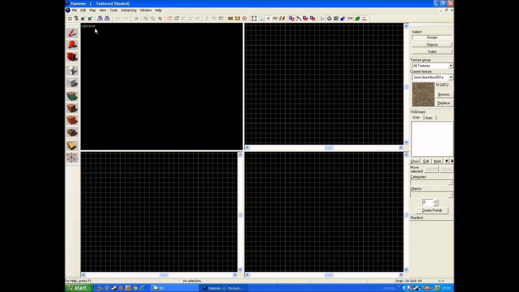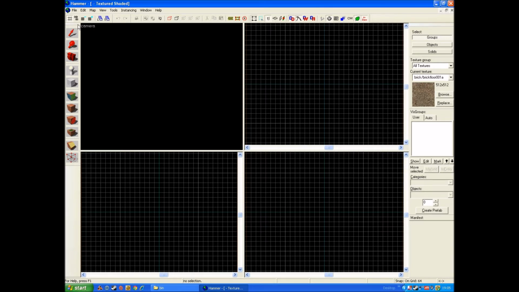The top left grid is the camera view, where you can see your 3D world image. The right one is your top view, your bird's eye view down, where you can see from above. The one below that is your side view, so you can see your side onto whatever you're creating. And the one on the left is your front view.